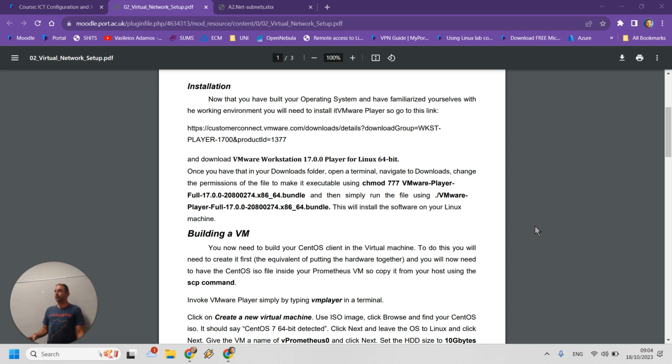All right. So you need to think of it in layers, in levels. Level 0 is your host, your physical computer. You then have level 1 of our virtualization that we're implementing, and that is your Prometheus virtual machine. Remember, you shouldn't be doing anything outside the Prometheus virtual machine. Copy the old DVD disk image perhaps, but that's it.